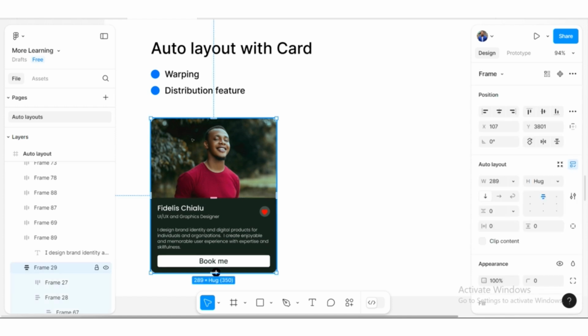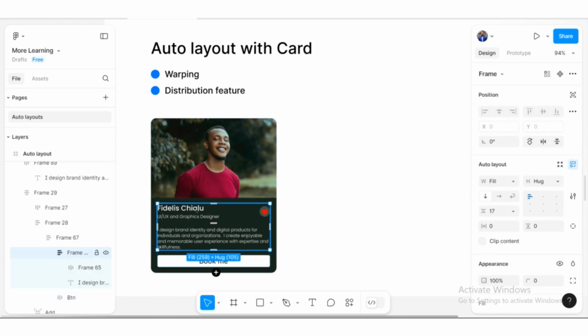I have auto layouts within this frame. I have auto layout here. Within these two texts, I have auto layouts to space them equally. Then after grouping these two texts, I have this heart icon here, and I also added auto layout to group them together so I can space them evenly when I want to. Now the first auto layout feature is to group these two texts together.